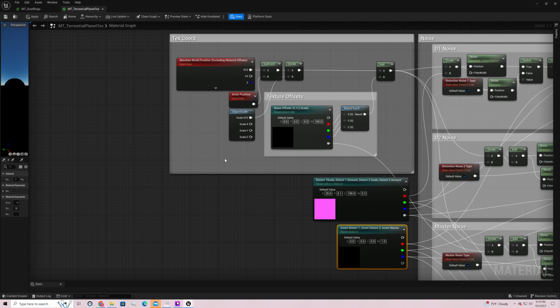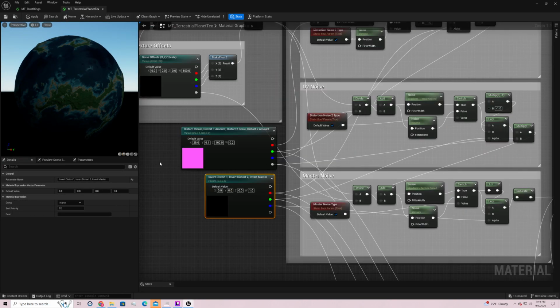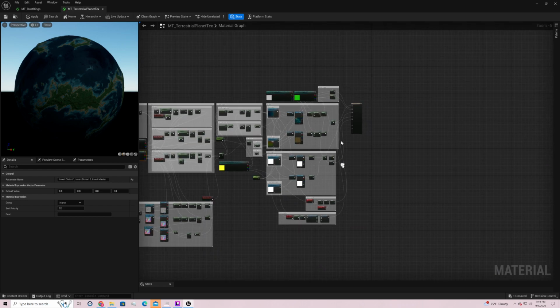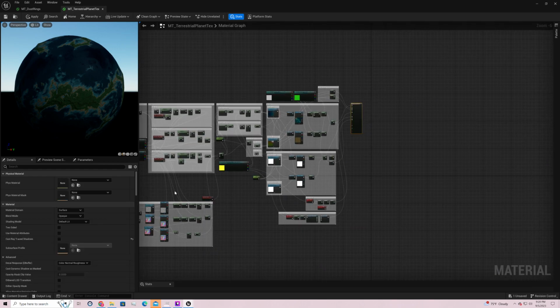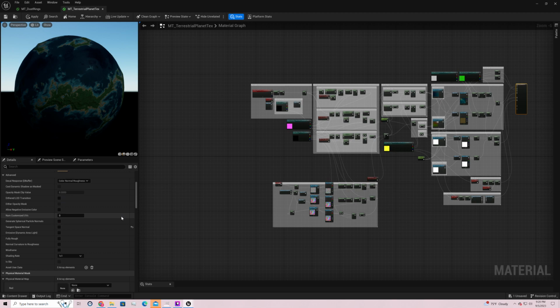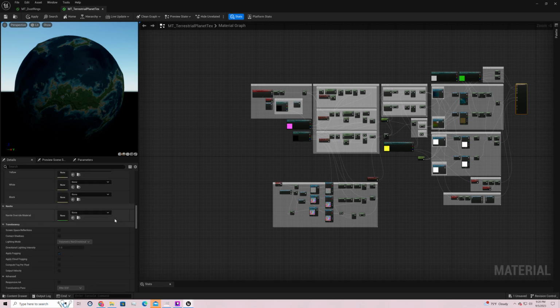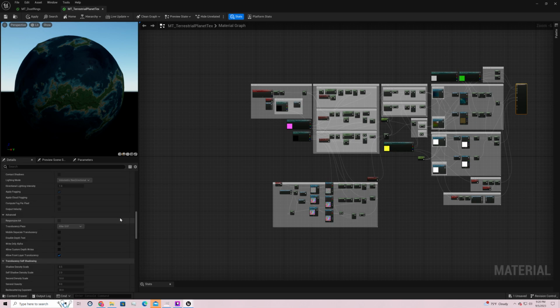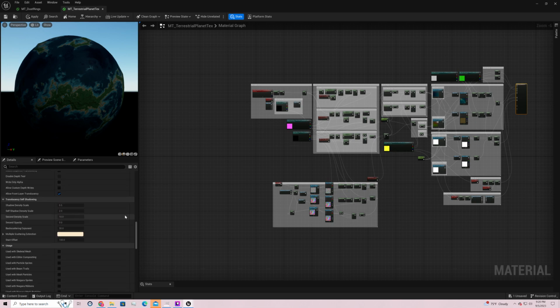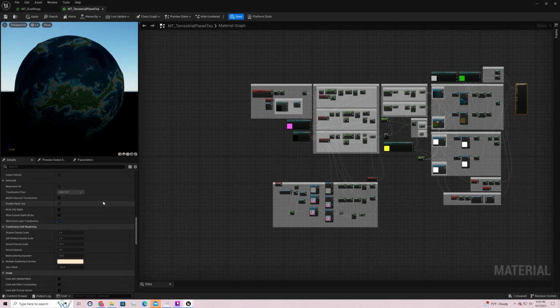So there's some things we're doing here that are not really expected. So actually, I think the best place to start is going to be how we set up the material parameters themselves. So we have surface, opaque, default lit. There's one in particular that's very important. It's actually a couple. Where is it?